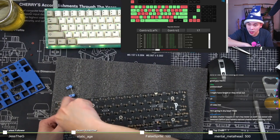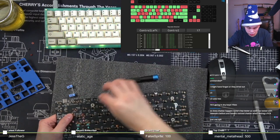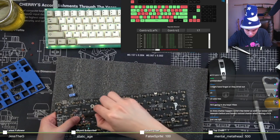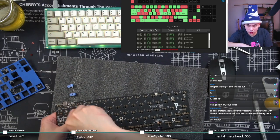John says, so does chatter happen to VS Key Tester as well? No, it does not, because VS Key Tester does not check for key chatter. It only checks for that the key has been pressed or not.